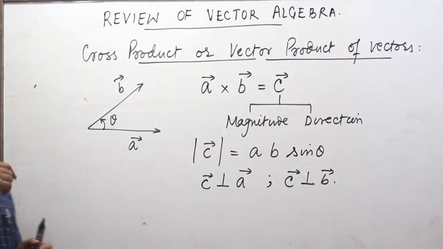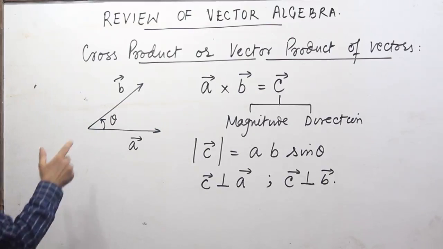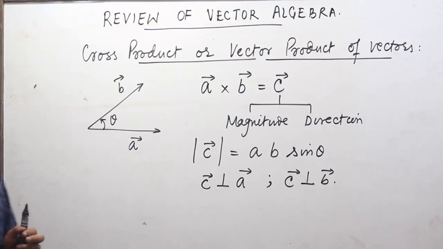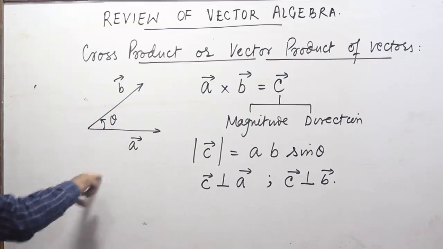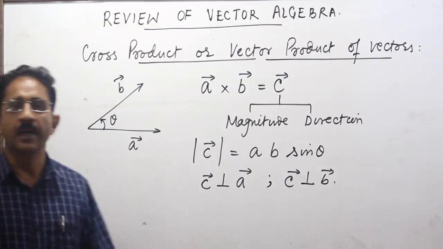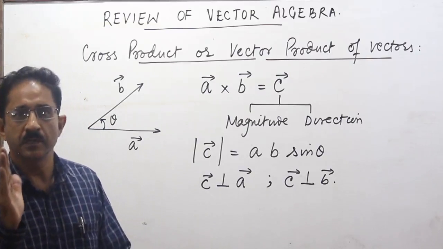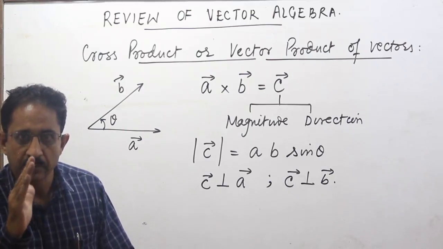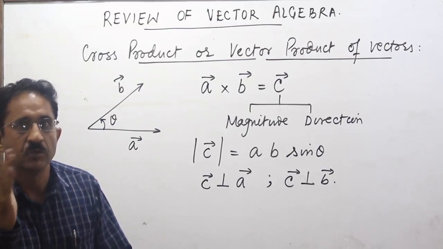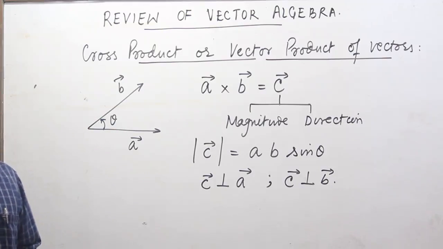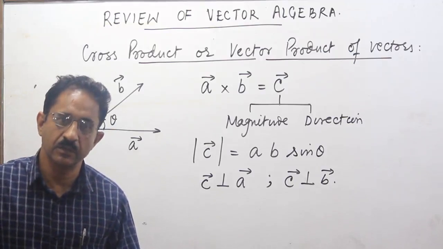C is perpendicular to both and I have turned the vector A towards B through smaller angle between them. This is important that we should turn them through smaller angle between them. Don't turn A towards B through the bigger angle. No, through the smaller angle between them. This is right hand rule. So put the right hand fingers in the direction of the first vector. Turn it towards the second vector in the product such that you are turning first vector towards second vector through the smaller angle, then stretched thumb of the right hand gives you the direction of vector C, their product.